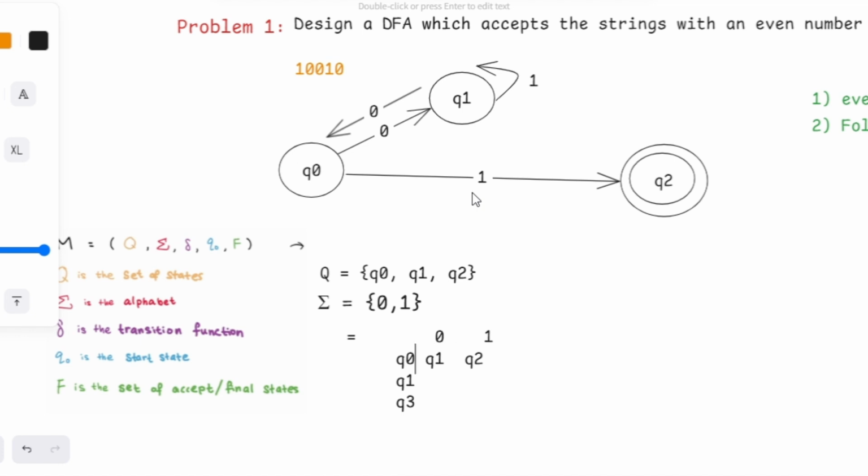So I'm going to write it like this. It will look like a table. In Q1, the 0 input goes back to Q0, and the 1 input stays in the same state, so it will be Q1.